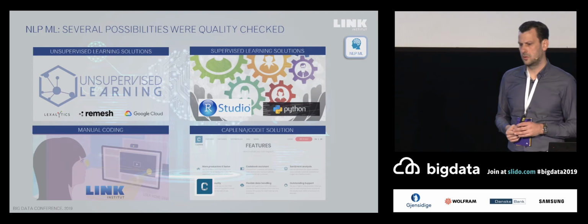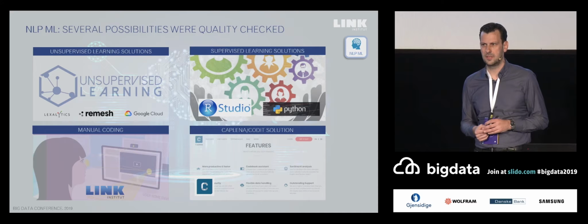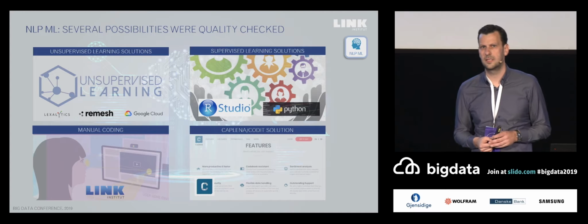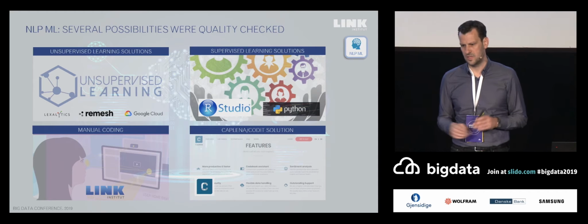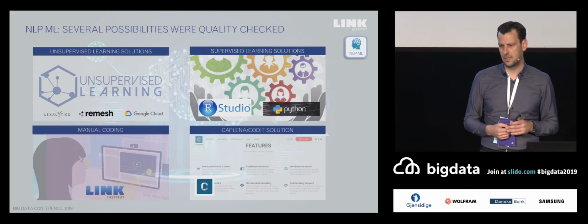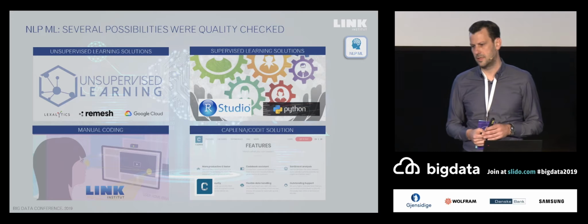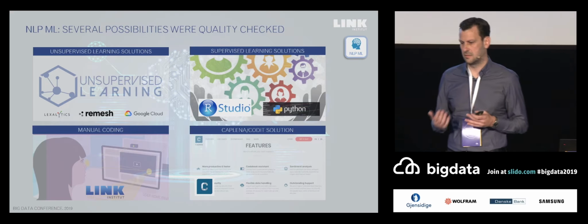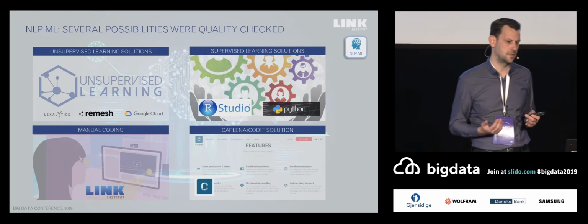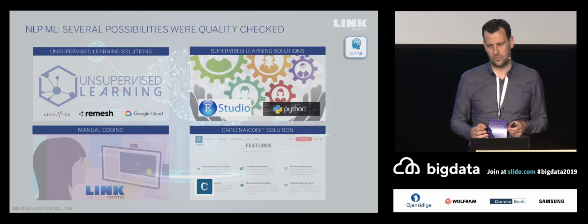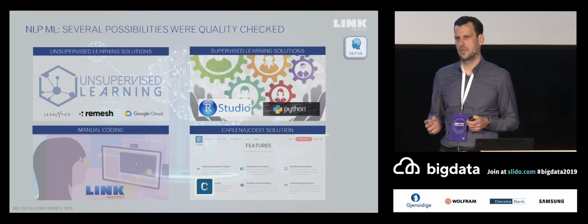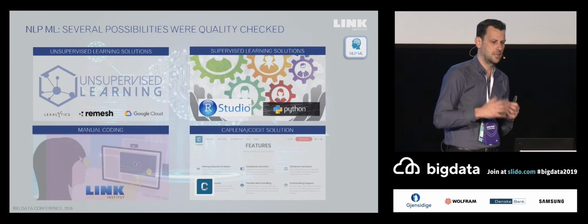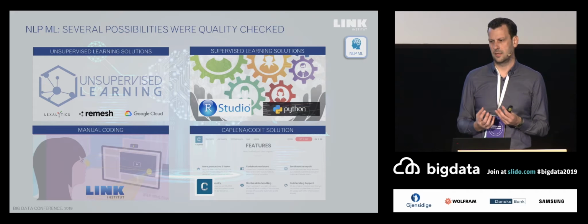I don't know who of you has heard of the Caplina coding solution. This is a platform which has been developed in Switzerland, based on a thesis at the ETH in Zurich. It's nothing to do with our company. It's a completely different startup, and they have developed algorithms to do text mining and coding of open-ended statements of customers and employees. This is very specialized, and the platform works on unsupervised pre-training with tons and tons of data around the world, with Wikipedia and everything, to get a basic language understanding and a context understanding.